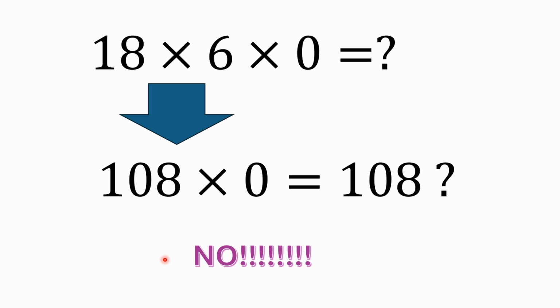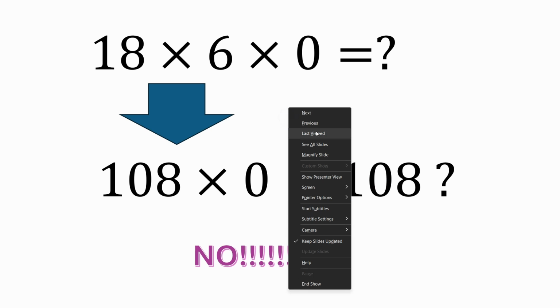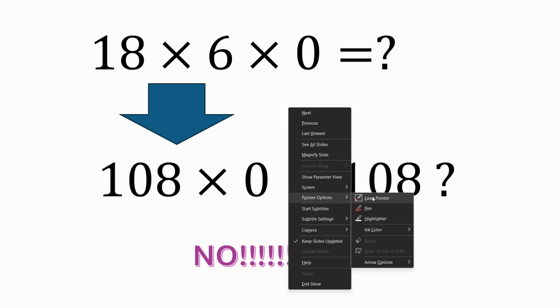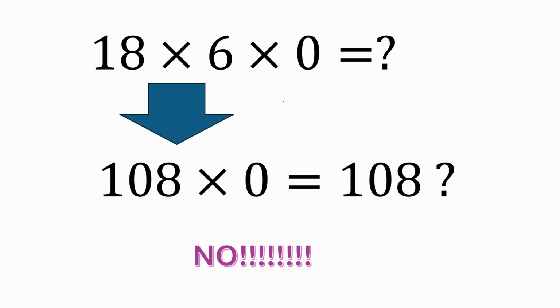times 0. Well, 18 times 6 is 108. Now, the people who are getting 0 are doing this, and they're getting 108 times 0, but instead of 108, excuse me, they're getting an answer of 0. But the people who do not understand multiplication by 0 end up with this answer. And it's really because they've completely forgotten the difference between addition and multiplication. They think that it's the same thing as 108 plus 0.